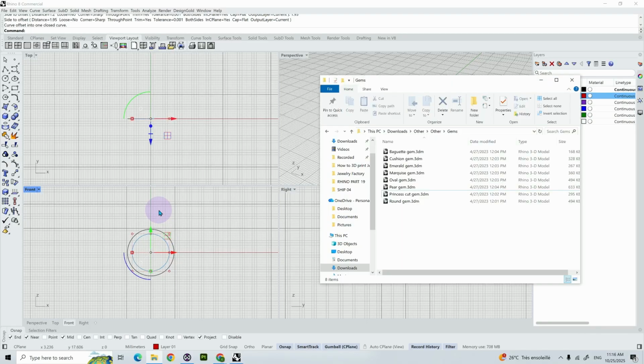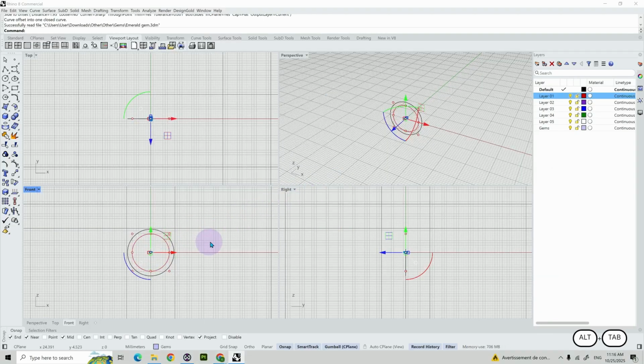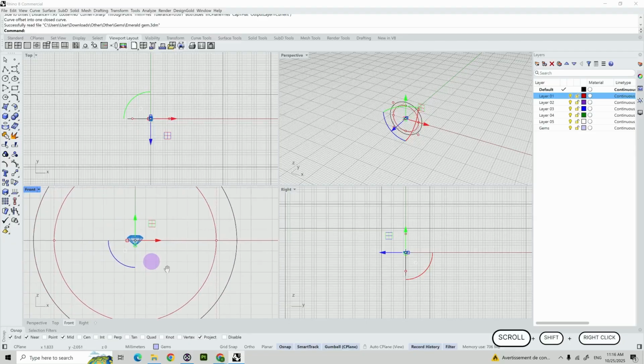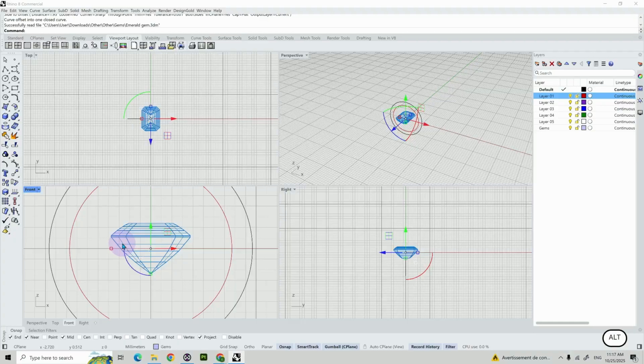Now let's import a gem, and for this tutorial let's import an emerald cut gem. I'm quickly going to resize our gem by pressing Shift and clicking on the little handle. For the size of our gemstones, I'm going to make a 5 millimeter emerald gem.